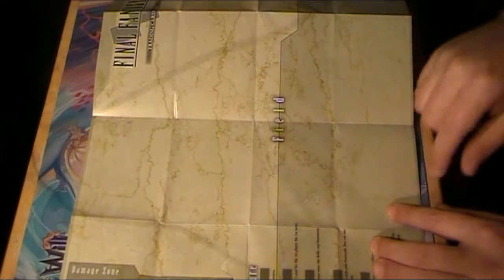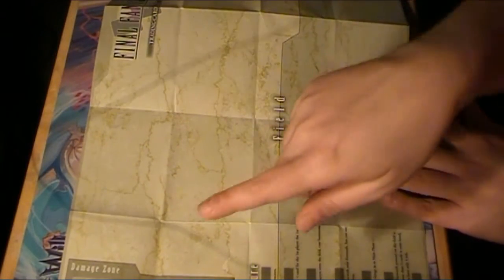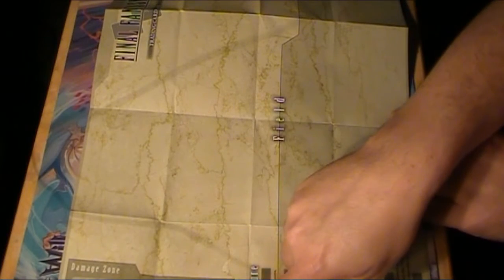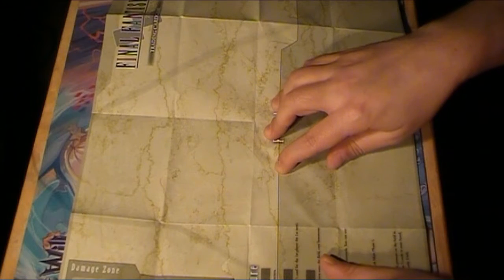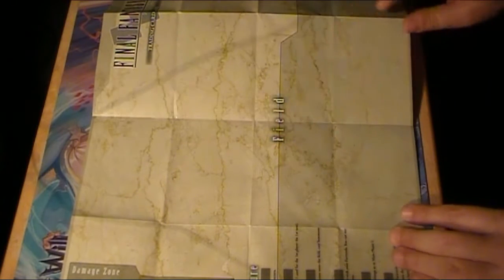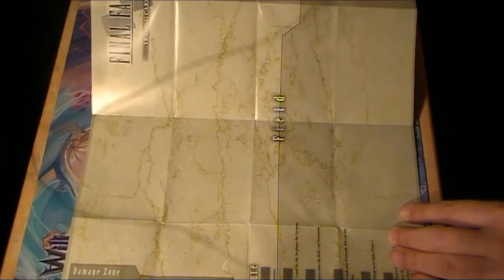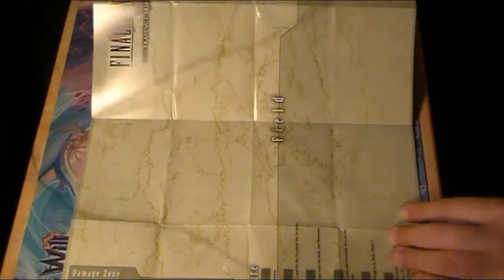You have your damage zone, and yeah, that's right, this is one of those almost reverse shield games, like Duel Masters, where you put your shields out and they break them and then you get them, but instead it goes from the top of the deck here. See here, you lose the game when your seventh card is placed in the damage zone. Seven points of damage, as seven is a lucky number. Turn: active, draw, main, attack, and all that kind of thing. Your field, break zone, your deck, broken card discard pile, deck, 50 cards.